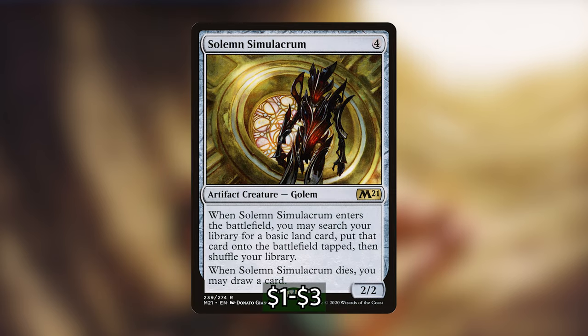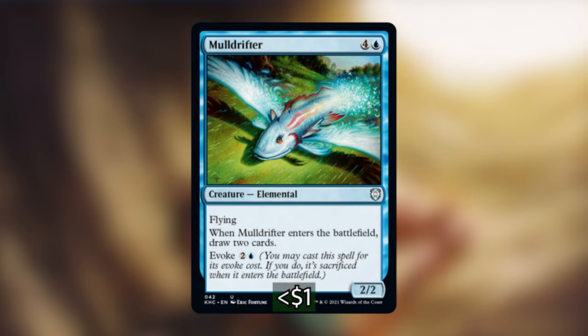Solemn Simulacrum is four generic for an artifact creature. When it enters the battlefield, search your library for a basic land and put that card onto the battlefield tapped. And when it dies, draw a card. Mole Drifter is 4 and a blue for a 2/2 elemental with flying, and when it ETBs, draw 2 cards, and you can also evoke it for 2 and a blue.